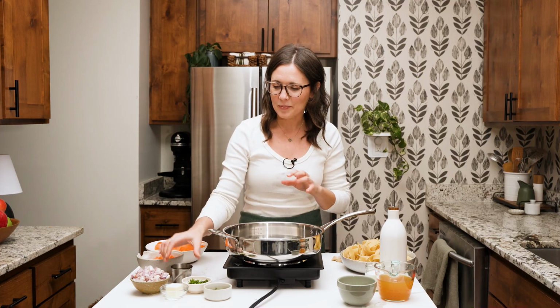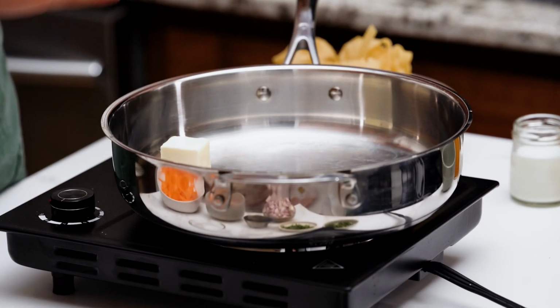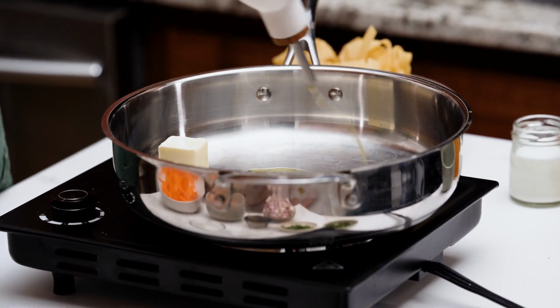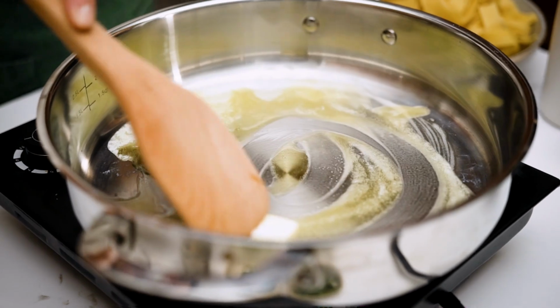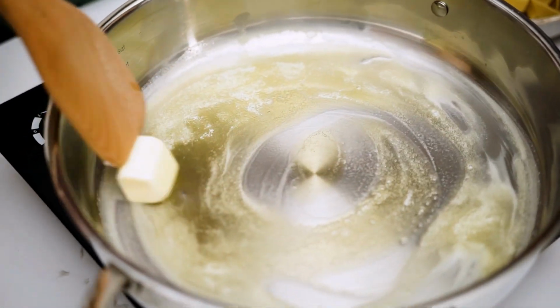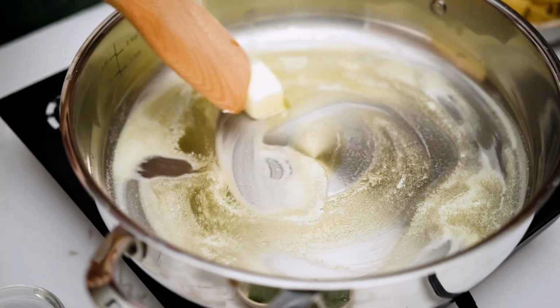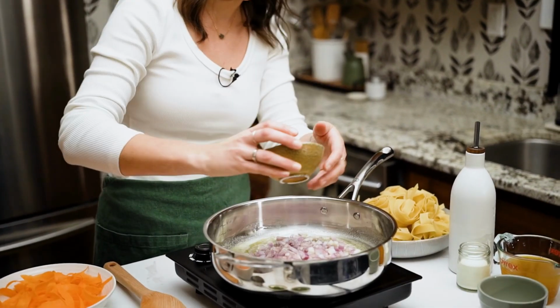We're gonna start by heating up a little butter and olive oil in our pan. So I just like using both. They just balance each other out really well, but you could absolutely choose one or the other. With the butter melted, we're gonna add in our chopped shallot here.